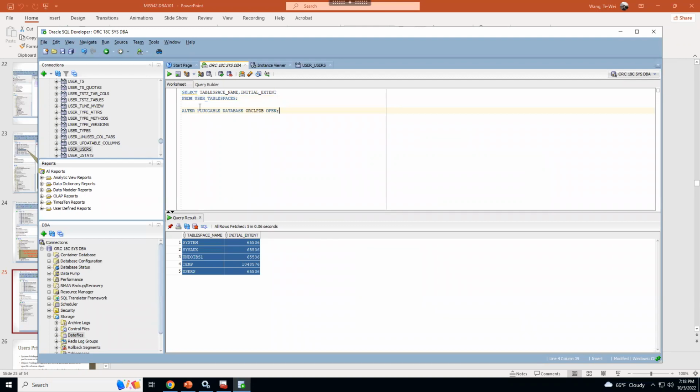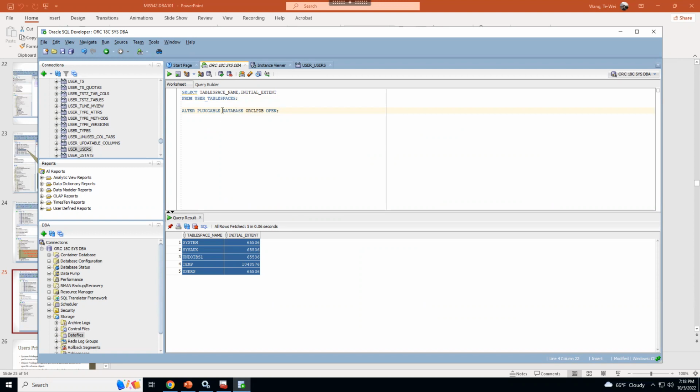Alter pluggable database RCLPDB open. And to explain the utility a little bit, on the left upper corner, there's a big green triangle button. It runs one statement at a time. The other one is running the entire script. Now we are running one statement at a time. So click on that big one instead of the small one.